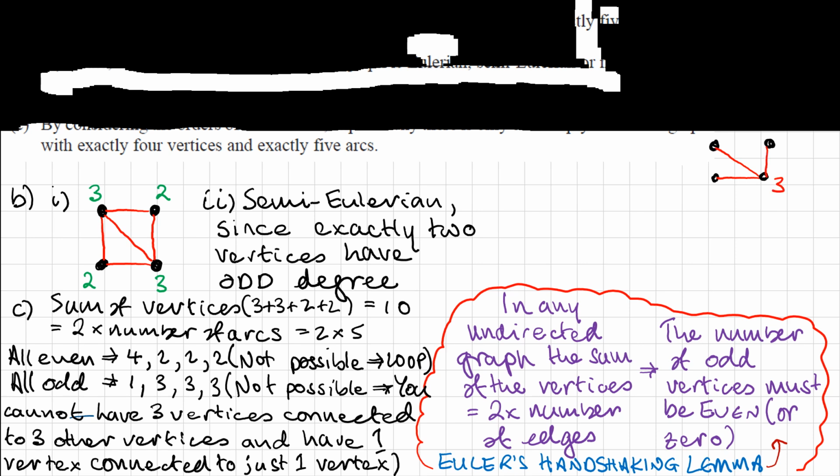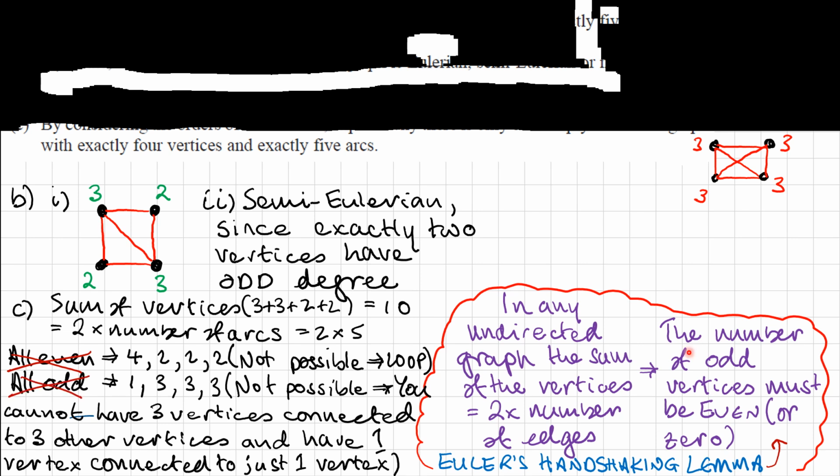We'll give this one order 3. Okay, so it's got order 3 now. The one at the top, we'll give that one order 3 as well. The last one automatically has order 3. So we cannot make one of the vertices order 1, because all 3 other vertices have to be connected to it. It's impossible. So they can't be all even, and they can't be all odd.